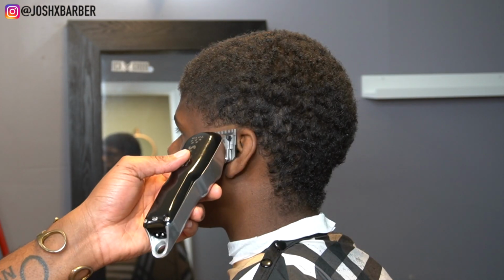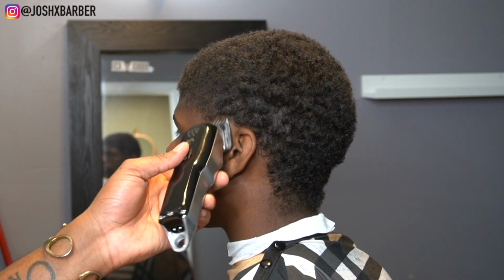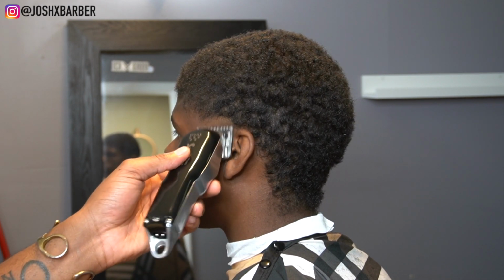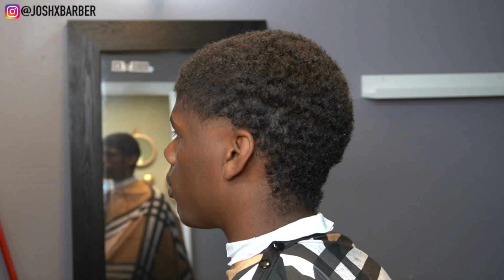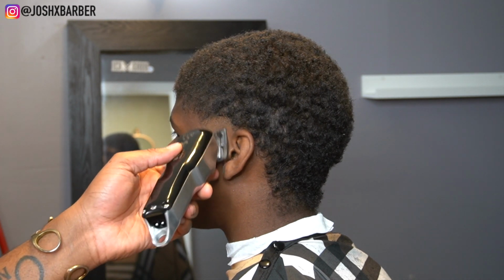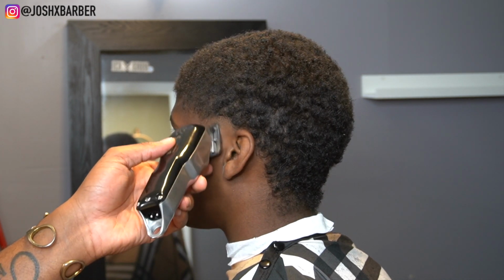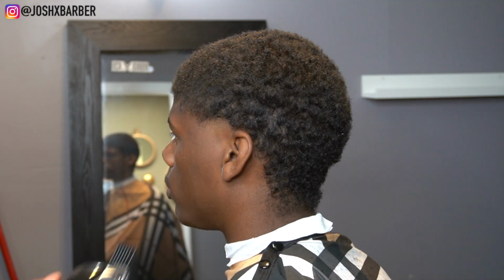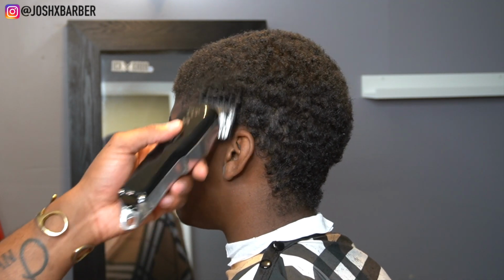So after setting in our bald line, I'm going to create our next guideline. Our next guideline is going to be with my cordless seams with the clipper all the way open, going up about 1/2 inch, setting it in. And right after we set it in, we're going to be taking it out with the clipper halfway closed, the same clipper. I'm flicking under the line and flicking up to the line to take it out.